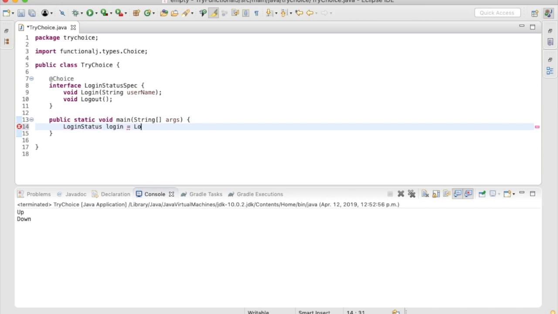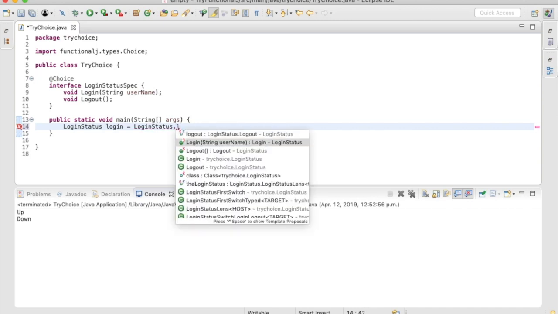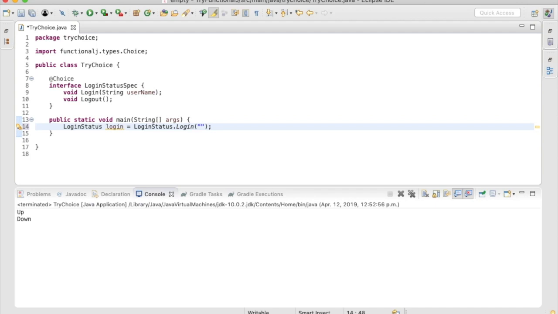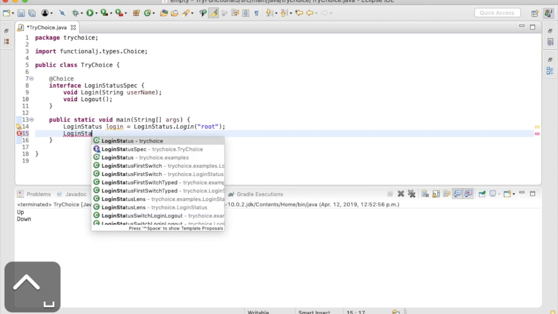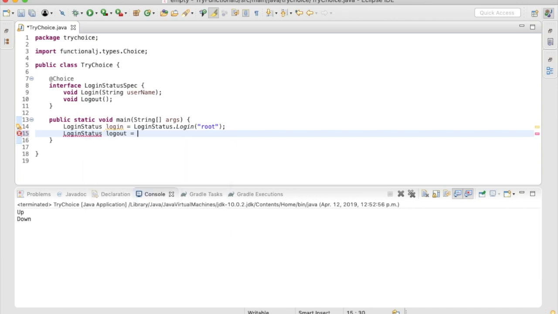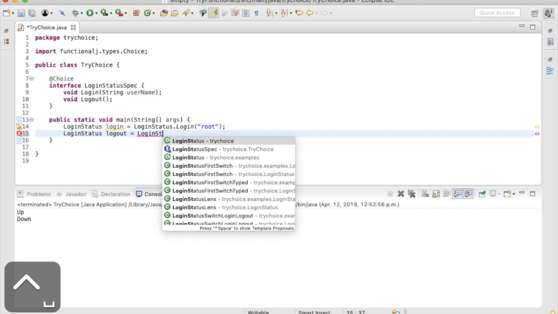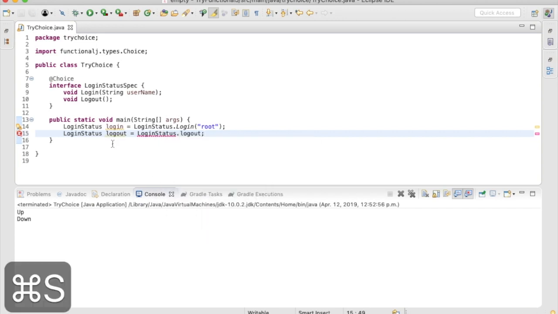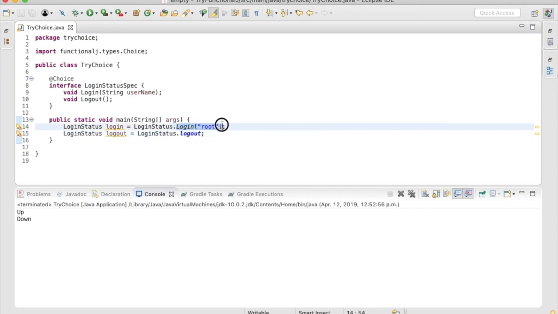Login will be LoginStatus.login, so let's say root is logging in, and another status is LoginStatus.logout. Notice that when it has a payload, you need to use this login static method as the way to generate an instance. Think of it as a constructor of Login.